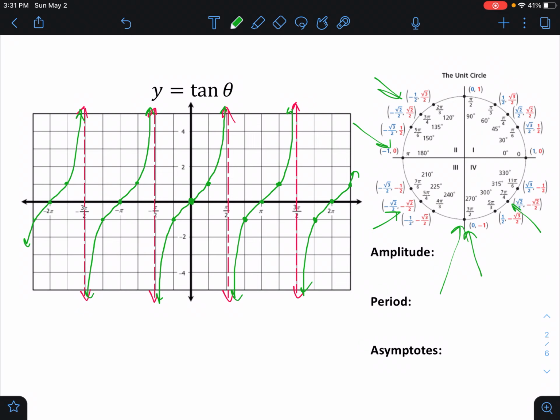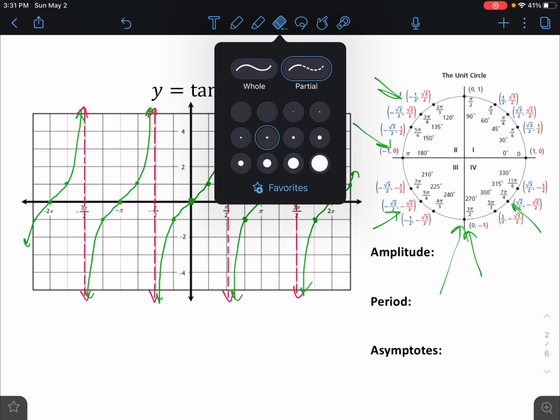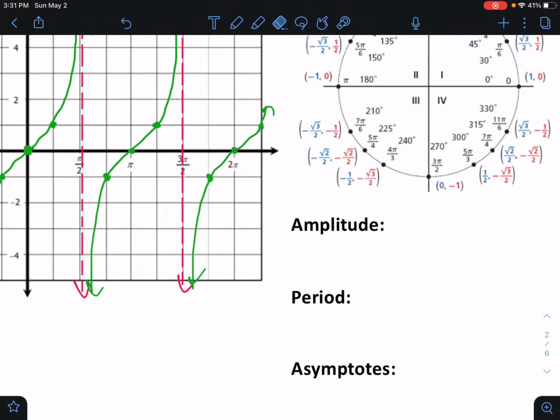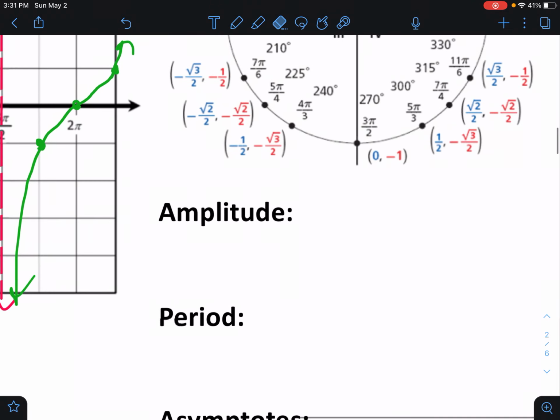All right, so you'll notice, as we said, it's quite a bit different than the other two, sine and cosine graphs. What's my amplitude? Remember, how high does this go or how low? Well, it doesn't wave, so we can't really tell. It just keeps going up to infinity or down to negative infinity. So the amplitude doesn't fit our definition of amplitude in our traditional sense, so we're going to say it's undefined.